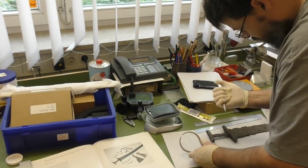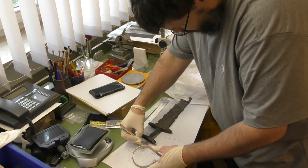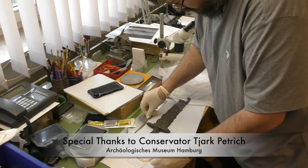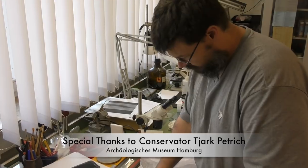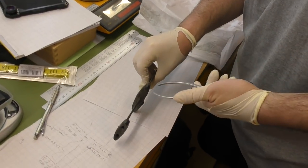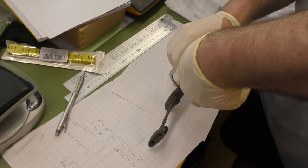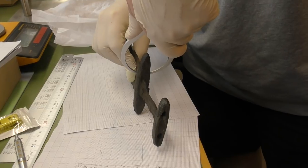So today we have the privilege of documenting and examining a couple of original Viking Age weapons here in the Archaeological Museum in Hamburg. And Arthur is measuring out the remnants of a Norwegian Viking Age sword, the blade of which is broken. That particular sword was acquired by the museum in the late 1800s.